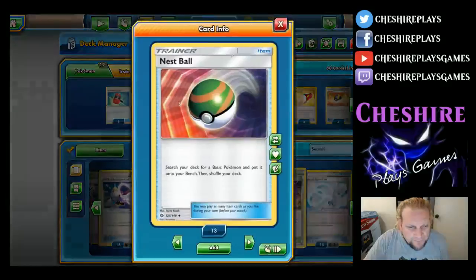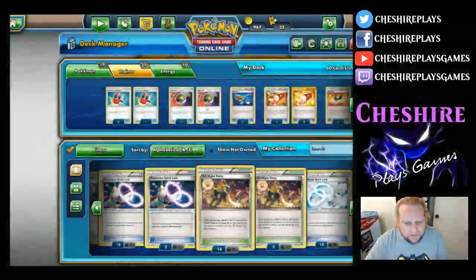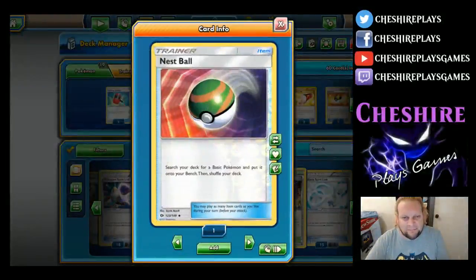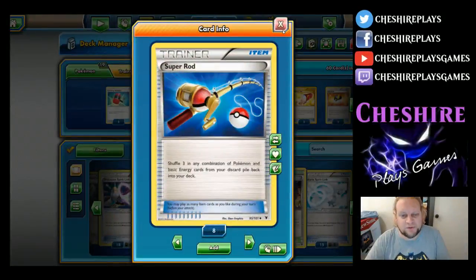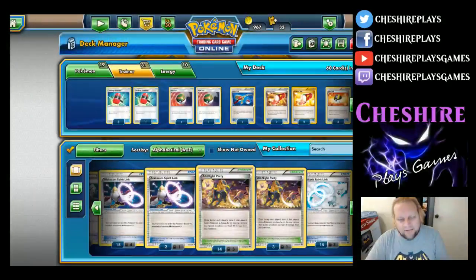What else have we got? We've got Nest Balls, so we're running 2 of those, and they're basically just to get basic Pokemon. Nothing special there. We are running some Super Rod, or at least 1, and that is basically just to get back our EVs and Evolutions. Again, I should probably be running more than 1. It feels like if you get stuck in a tough spot, you're kind of screwed with this deck.